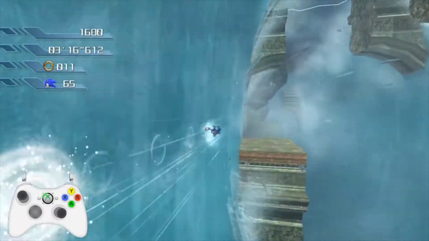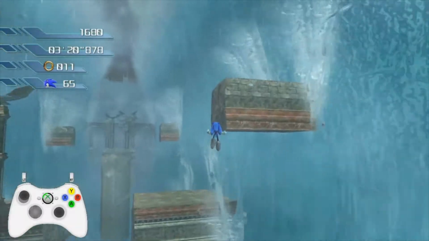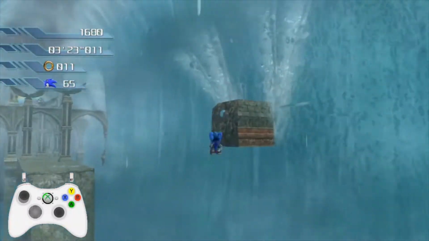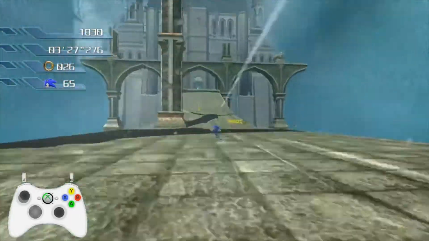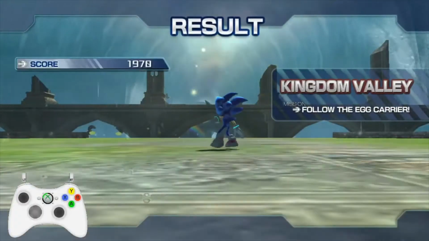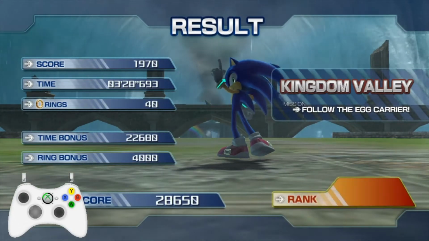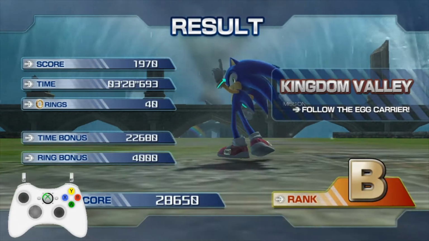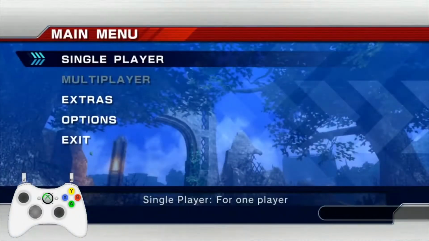Angle the camera if you want a nice view. And just make your way to the end. Simple. Yeah, though, that's Kingdom Valley. This is a pretty darn fun stage to run. It tests a lot of skills. It tests movement. It tests high jumps. There's a lot going on. Some good Mach speed knowledge. It's a pretty fun stage.